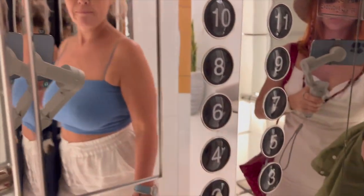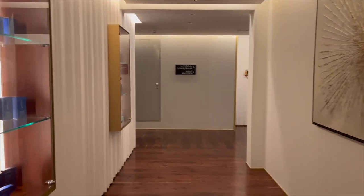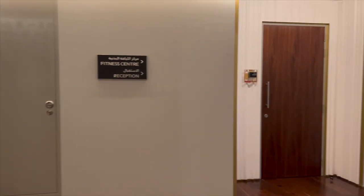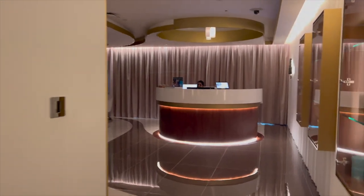Going the opposite way you can find the elevator that takes you to the fitness center, and I'm going to the second floor where the spa is as well. The fitness center is to the right and I found the reception — this is the reception of the fitness center.